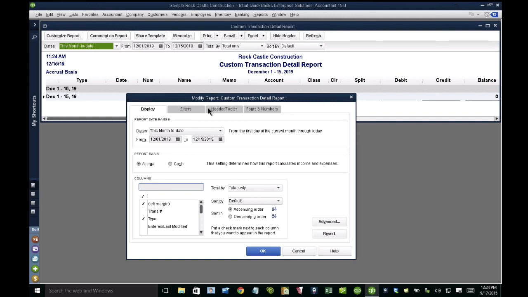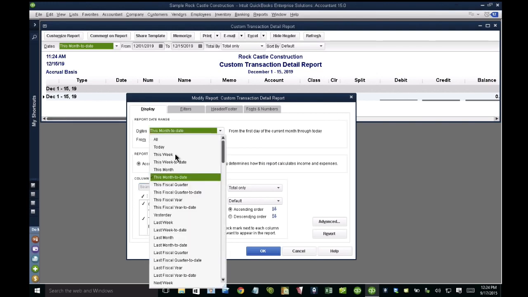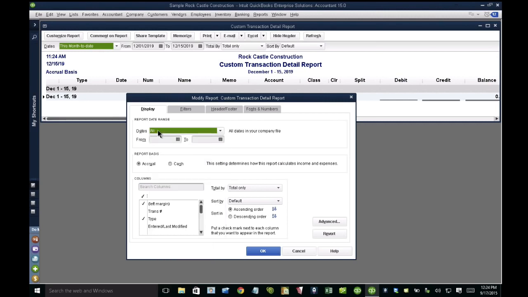Okay, so in a transaction detail report, when you talk about an open invoice report, filters are going to be a real key component. So I'm going to click here on dates and click All. If I'm going to pull an open invoice report, I have to make sure that I don't use cash basis. Cash basis will never work because cash basis shows me the payment portion of an invoice. So that won't even work. So I have to make sure that I stick to accrual.